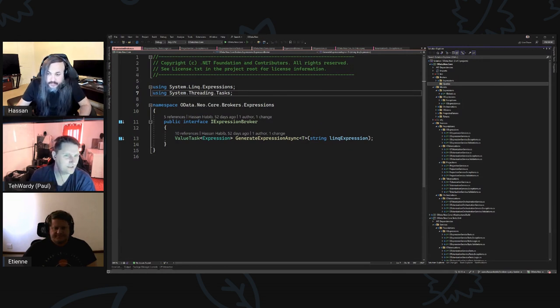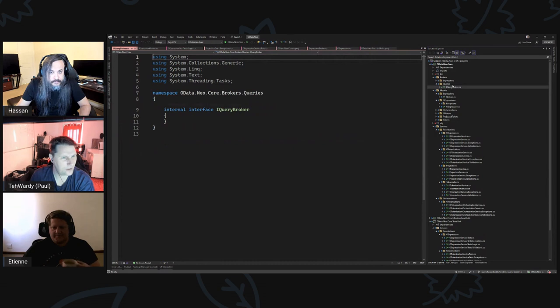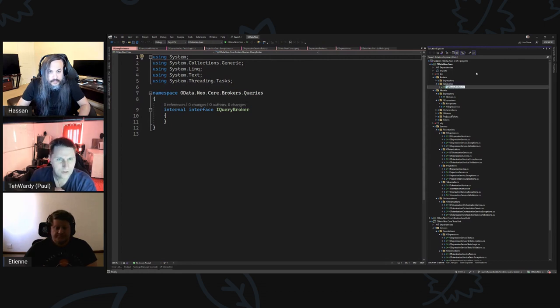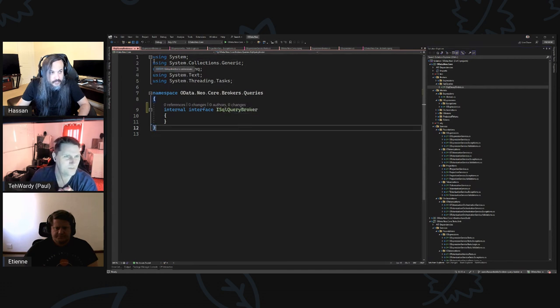I had two unit tests, didn't I? I had one that produced a SQL query and then one that would, from the SQL query, make certain assumptions and build out an O token hierarchy. Yep. And then my thinking was, I think we've already got stuff that can go from O tokens to OData strings. Is that right? To be honest, I didn't look it up, though. But presumably that will be like the O tokenization service or something.